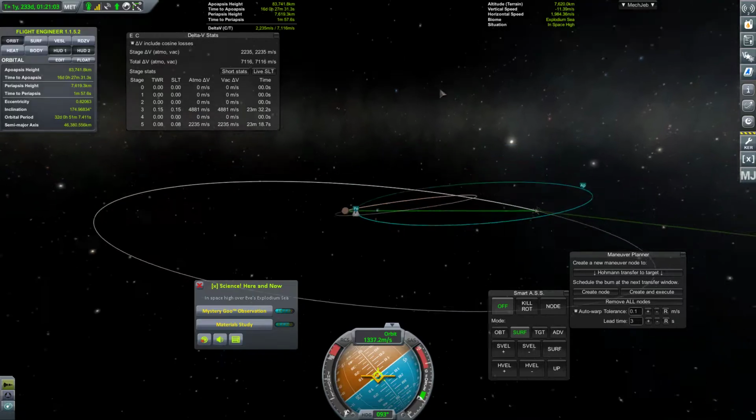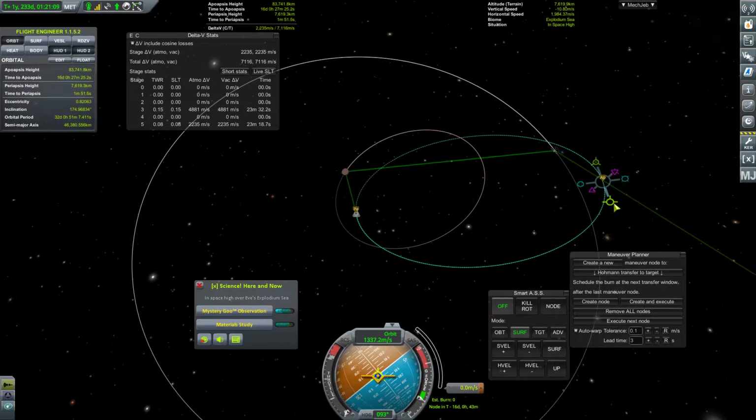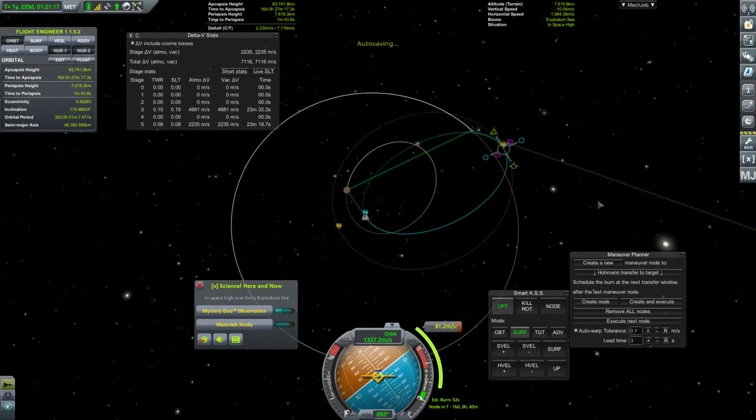Okay, let's go ahead and, at the apoapsis, we're going to add a small prograde burn, just so that we fully encapsulate the Gilly orbit here. Like so. Something like that, anyway. Maybe... that's not really what I'm going for. Yeah, something along the lines of that.